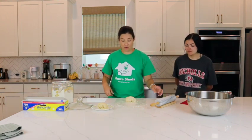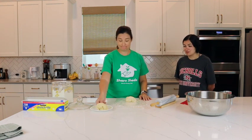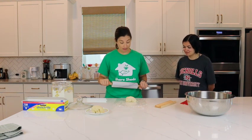Okay, so now we are gonna attempt to roll this pie crust out. Are you ready? Okay. So I'm gonna do one and then you can do the other one. Have you ever rolled out pie crust? No. We're learning a lot of things today.